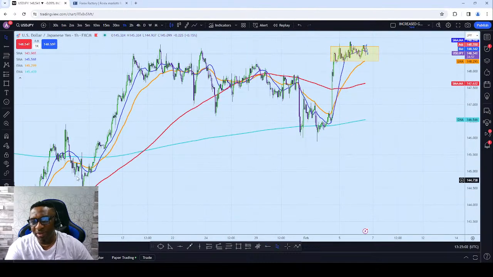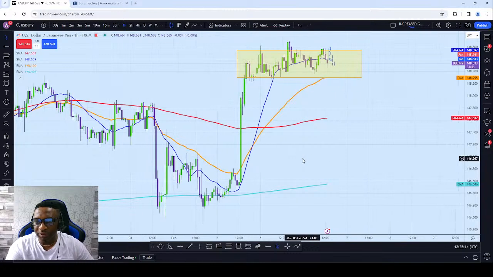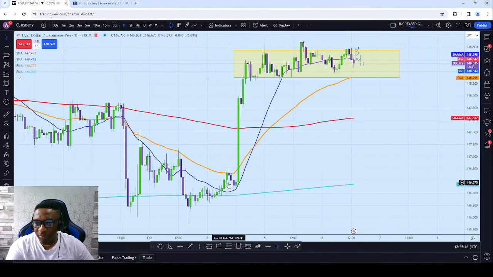Looking at where it's coming from, it was coming from this push all the way down here and then took off. And if you see the power of this candle, this small candle here took an hour to print this. These tiny ones also took an hour to print it, and this big bull power candle also took an hour to print it. So if you see this and it gives you a setup like this, you just close your eyes and then load yourself in.